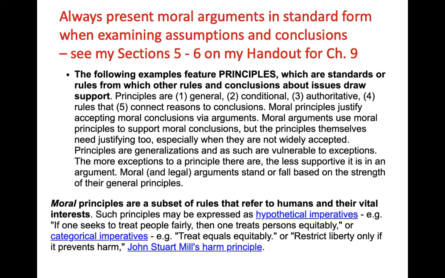The following examples feature principles, which are standards or rules from which other rules and conclusions about issues draw support. And the thing about moral principles is that they're general, they're conditional, they're authoritative, they're guiding. They connect reasons to conclusions logically. And the function of a principle is to justify accepting a moral conclusion, using an argument. And moral arguments will use these principles to support moral conclusions, though the principles themselves need justifying.